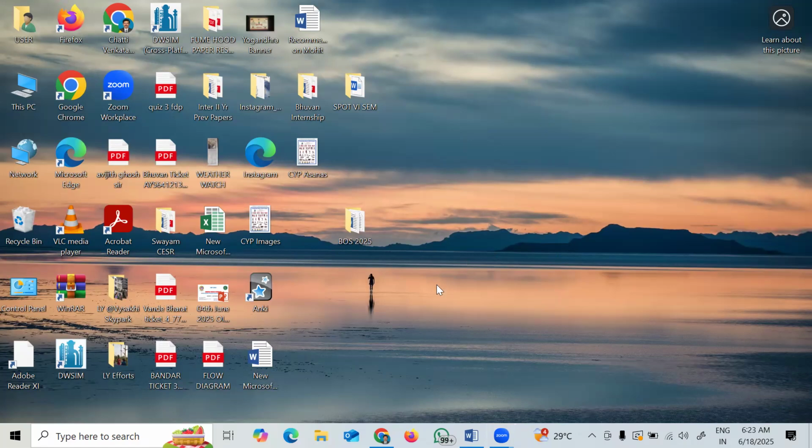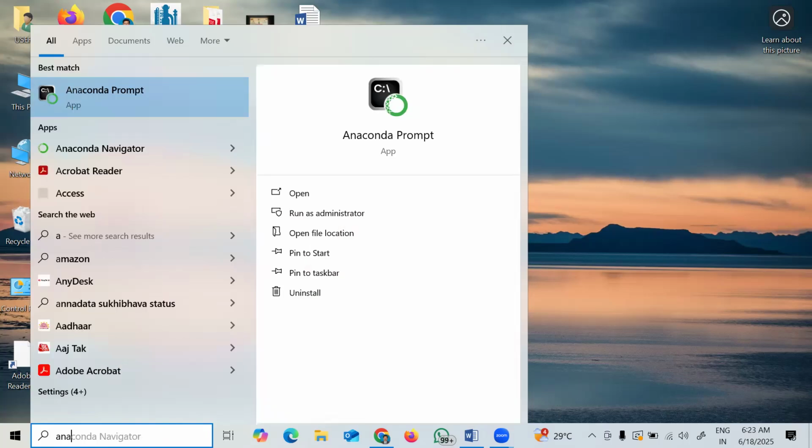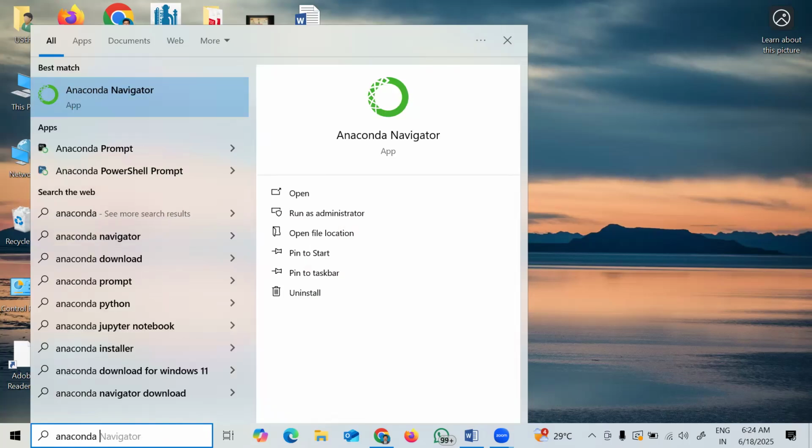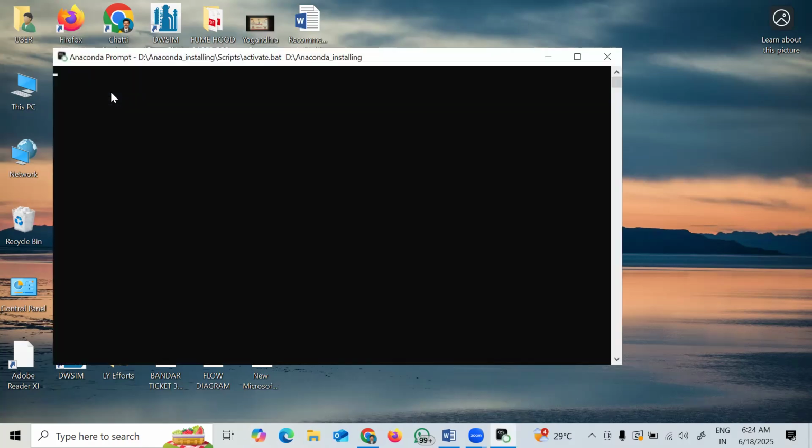For that, number one, first we need to actually go into the Jupyter notebook. As you can see, on my desktop here in the Run tab, I type Anaconda prompt. I think you can see the Anaconda prompt here. I click on this Anaconda prompt, and the time it takes to give the command lines depends upon the speed of the system.